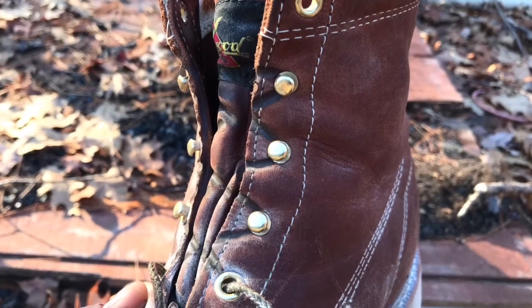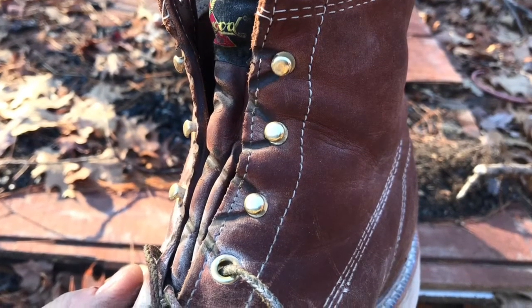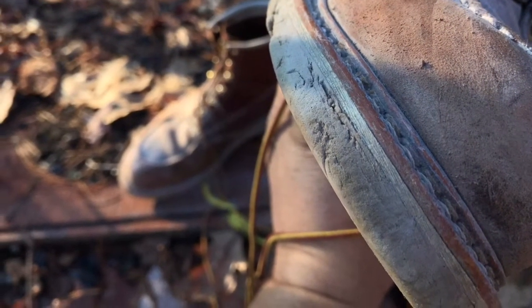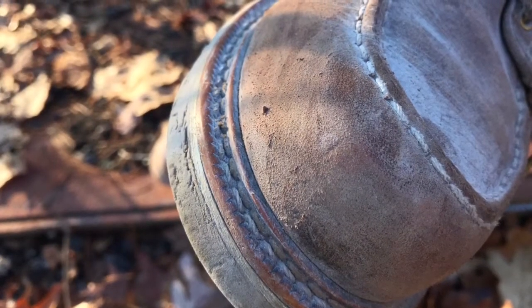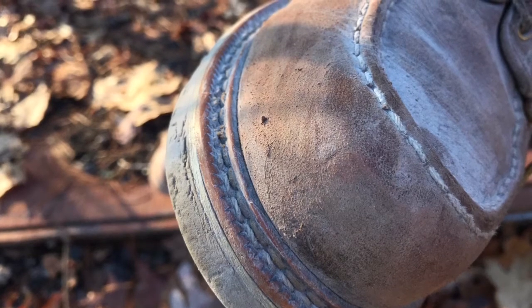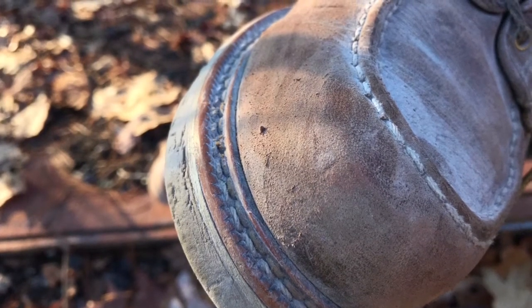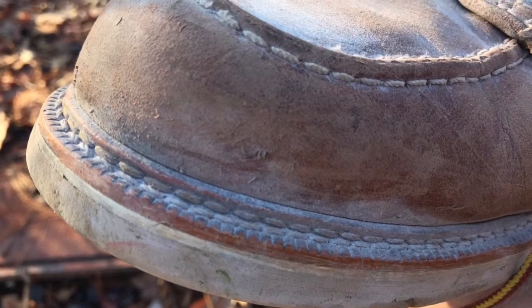This is a very succinct review, but for my money these are the best boot you can get if you are in the field. Plus, they look really nice too, especially once they're worn in. Throw a little mink oil on them — I've oiled them up once since I got them about a month ago, they were looking a little worse for the wear. I've got to clean them up and put a little mink oil on them again and they're good to go.